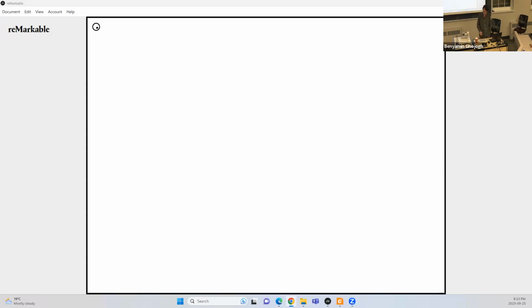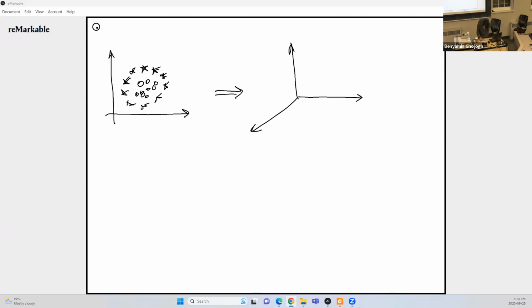So I was saying that assume I have two nonlinearly separable classes in 2D. Okay, then I can increase the dimensionality maybe to 3. So assume I bring the stars up, okay? Then they become linearly separable now because they can be separated by a plane, right? This is called kernelization in machine learning.